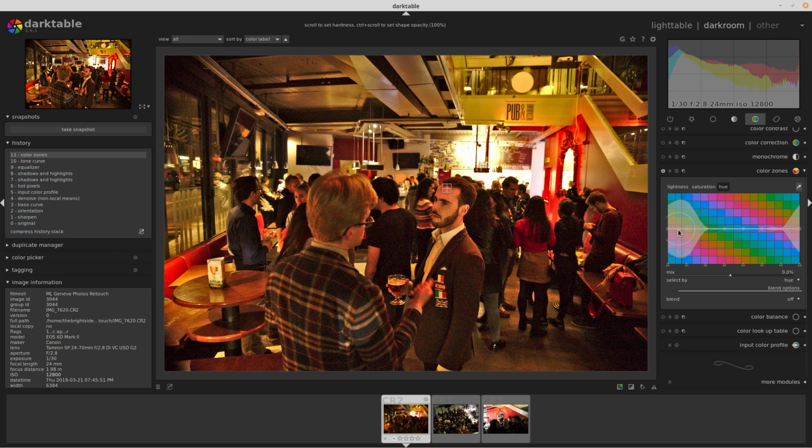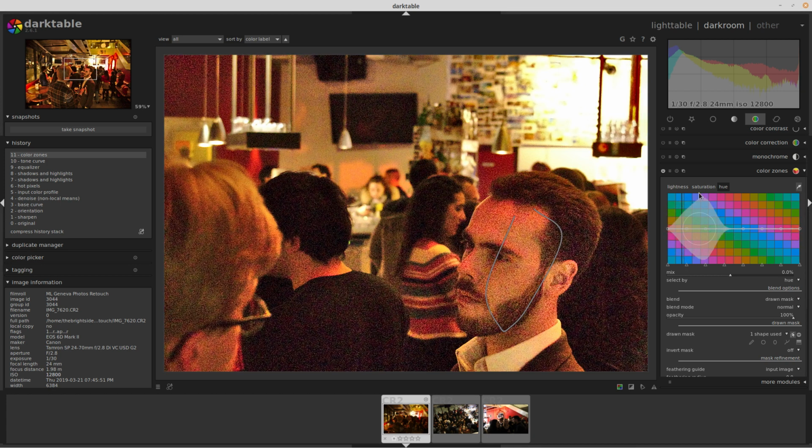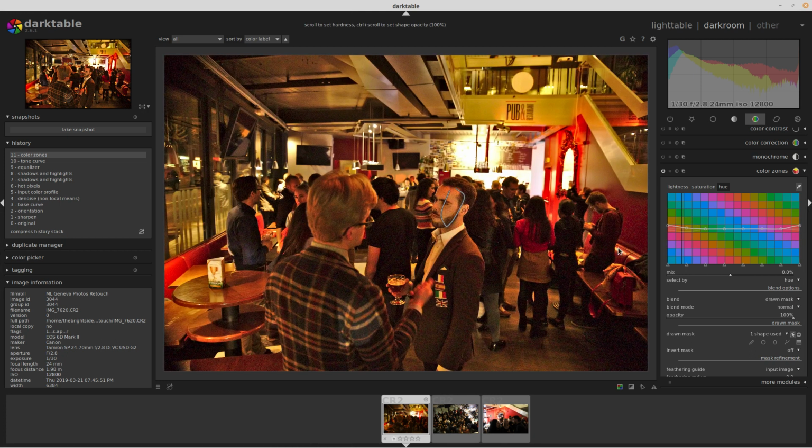Wait, I don't need to do anything else, but wait, no, I do. Blend options: I blend it as a drawn mask, and then I select the same mask I had before, the tone curve group. So that's the same brush I drew before. I don't know why it's not showing. There it is, right? And with this, we're going to just desaturate the red a little, not so much, and then perhaps push everything that's all the way to the red a little bit more towards yellow, something like that. Now here we go.